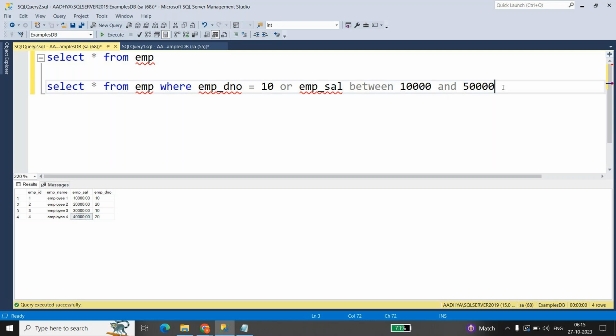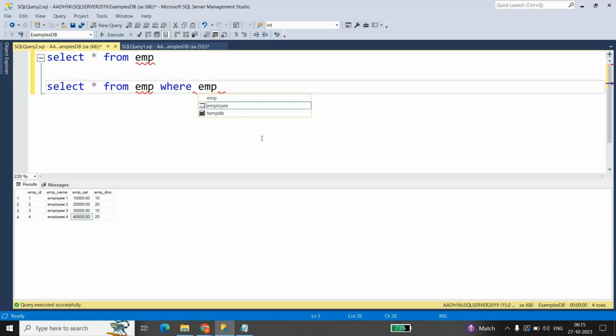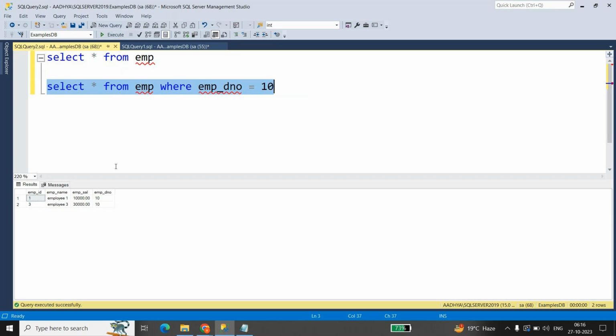Now I want to get emp_department_number equal to 10. Because you are giving a single value and comparing, that will work.